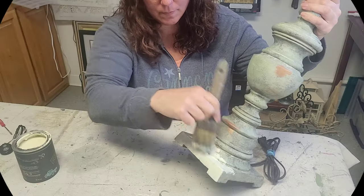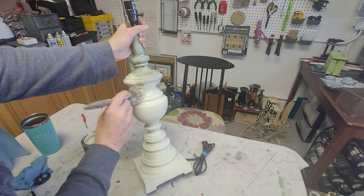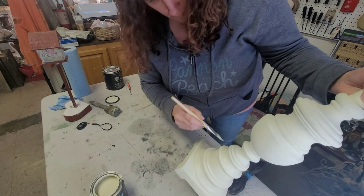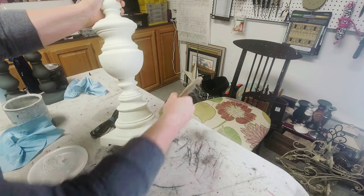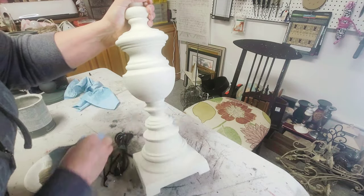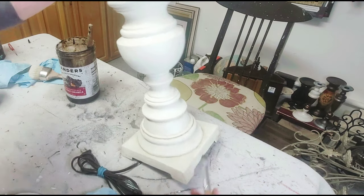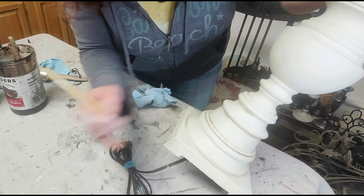Project 7 is inspired by a lampshade I got recently, and I had this lamp base sitting around. I painted it originally and never really cared for the particular paint colors that I chose, and so it's time for an update. I used DIY's Crinoline and pounced on the first coat to let that dry, went over that with a second coat and a soft little brush, let that dry, and then used my DIY white wax and my wax brush to give it a good coat of white wax and wiped back any excess with a shop towel.